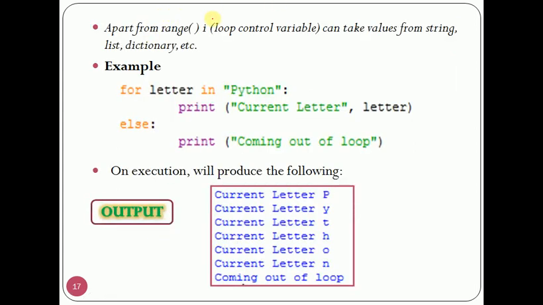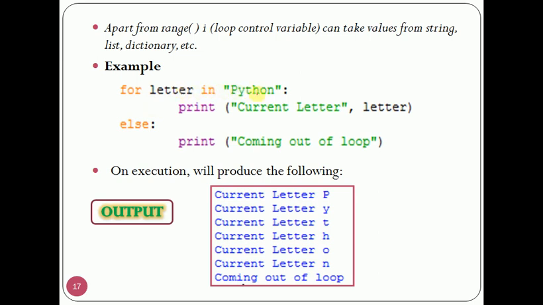In the last example we gave a function to produce a sequence of numbers. Then after that we gave a list. You can give a tuple, or you can give a list or dictionary. All types of sequences, a string or anything, are possible. Let's see an example with a string and also the else part.